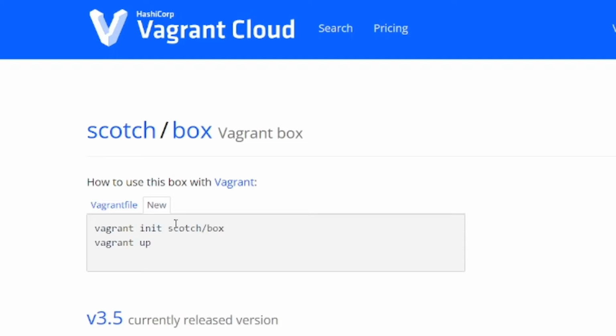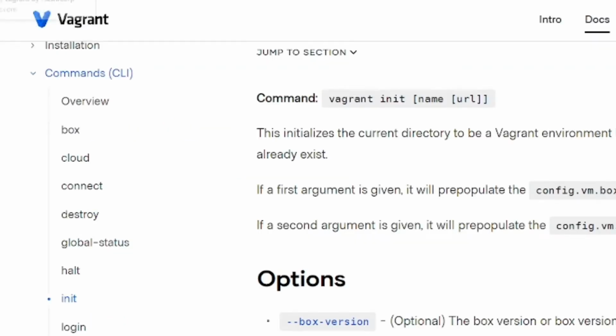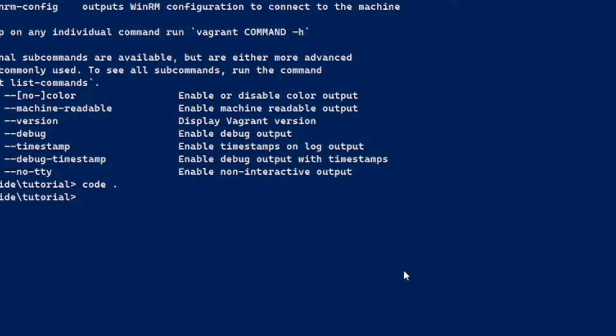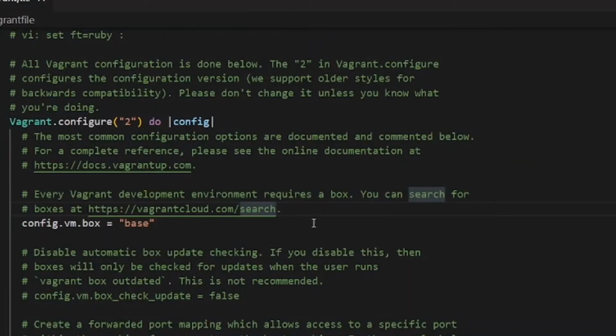If you remember, in vagrant init, it has that name or the URL. So this is that name. You can do it this way, or you can do it this way, scotch/box. If we go back to that document, right now it's got base, and that's the only thing it's got. Let's just change this to that scotch box.